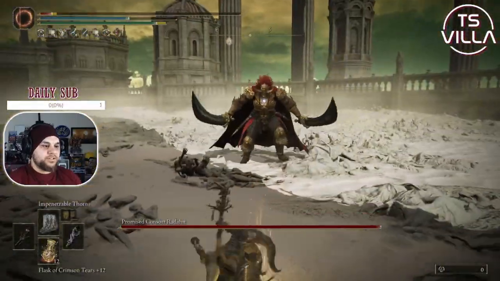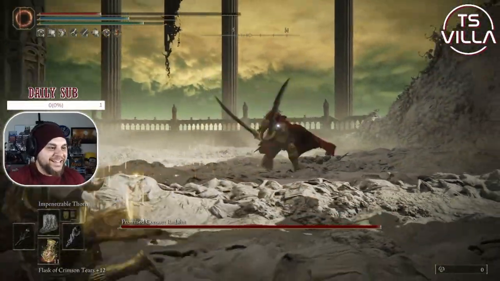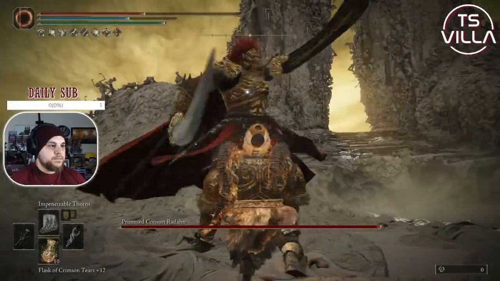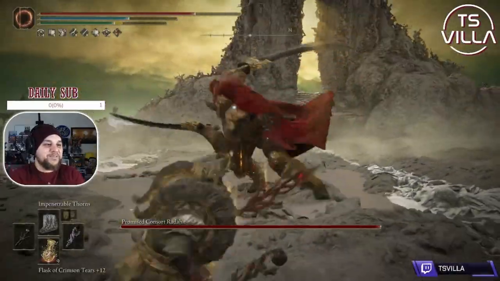Look, there's just no way. There's no way of healing. See, I've got to heal before I attack. So there's just no way. And he's just running after me. I still haven't got my summon out.